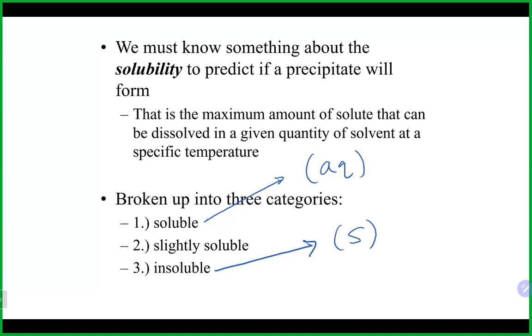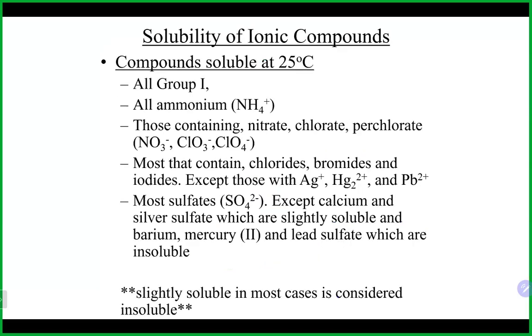So let's take a look at some of these solubility rules. These are things that are typically soluble under normal conditions in water. So these are guys that normally would have an (aq) next to it, which means you would not expect a solid to form. So if you look at a formula for an ionic compound and you see anybody from group 1, you're good to go to write aqueous next to it. It's not going to make a solid.